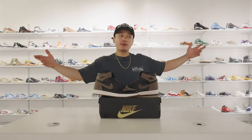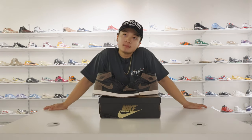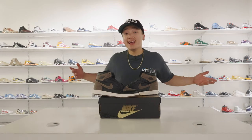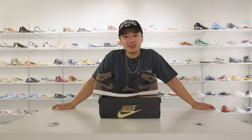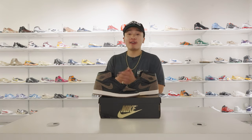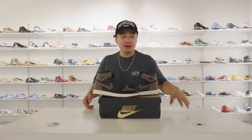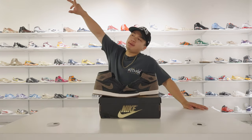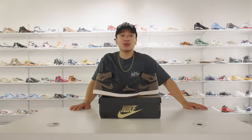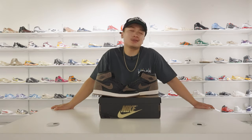I gotta give it a 7.6. We're pretty close, not too far off. Might, might not get them — not too crazy, but they look good. That totally makes sense, and I think a lot of people might feel that way if you haven't copped them already, because the release is right around the corner. It's gonna become a game-time decision. You guys know our ratings, but it isn't what counts — yours is. So if you agree with Mr. IH Productions and think it should be closer to a 7.6, put that in the comments below and let us know why. But if you think it's more like B+, A+ world like your boy, put it in the comments. If you think they're absolutely trash, share your comments — we want to have interaction in our community.